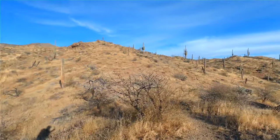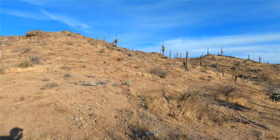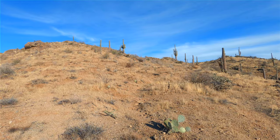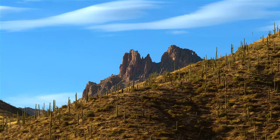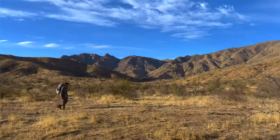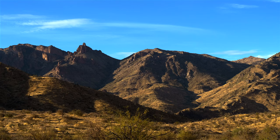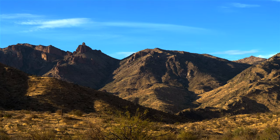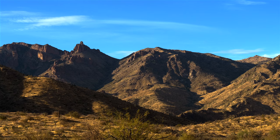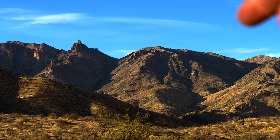This is the rarely hiked Woodbury Trail. So this connector is about three-quarters of a mile, and then I'm going to connect up with the JF Trail. All right, so now we can see the way that JF Trail is gonna take us up the mountain. The mountain kind of center left is LaBarge Mountain. And the pass that we are going up to is right over there. So we're gonna be camping kind of right where my finger is.